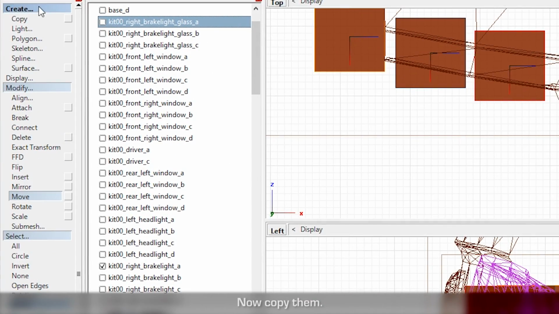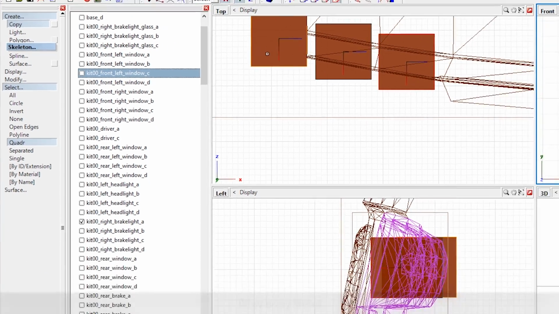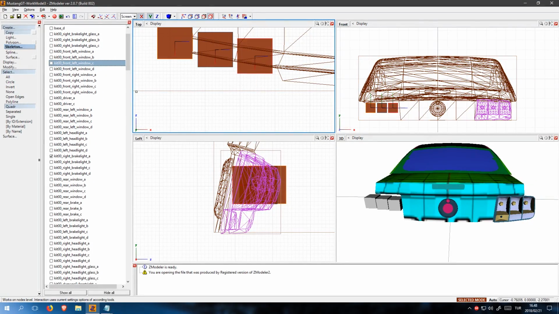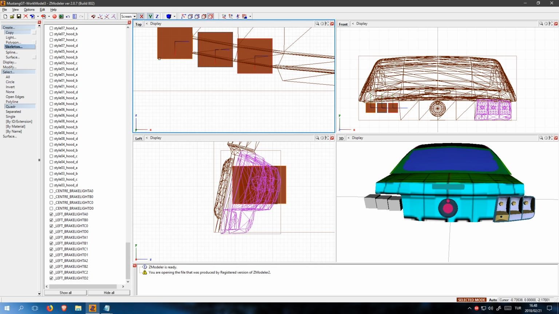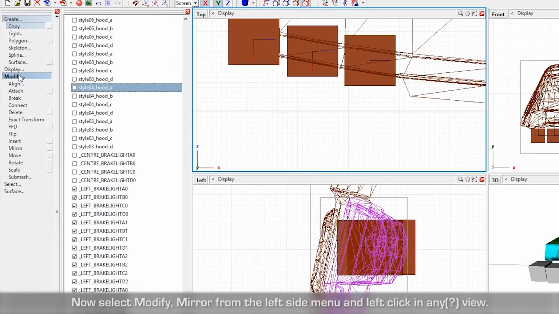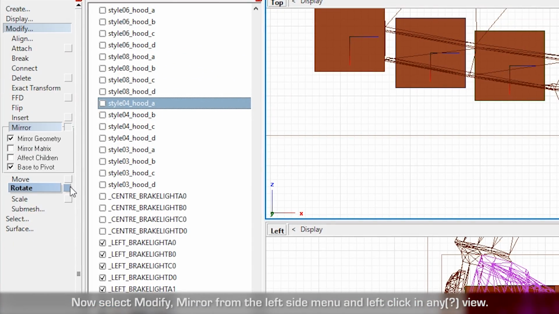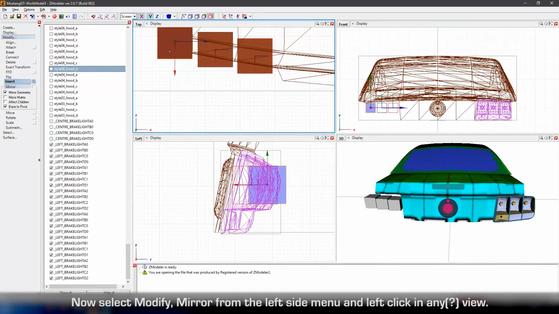Now copy them. Now select Modify Mirror from the left side menu and left click in any view.